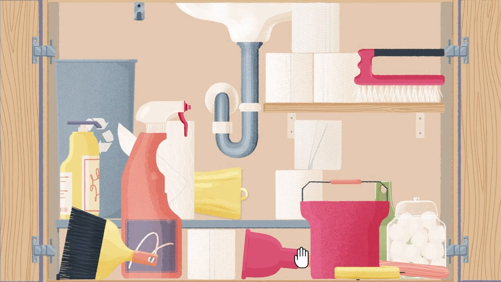For level 5, we just need to organize everything under this sink so that they fit perfectly without overlapping.